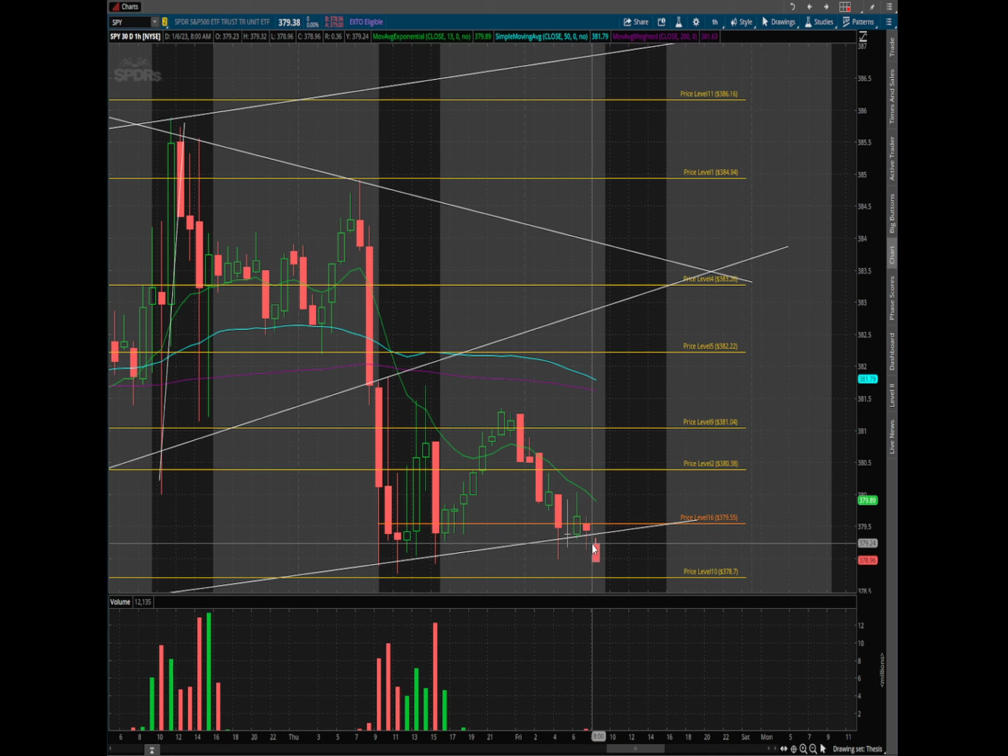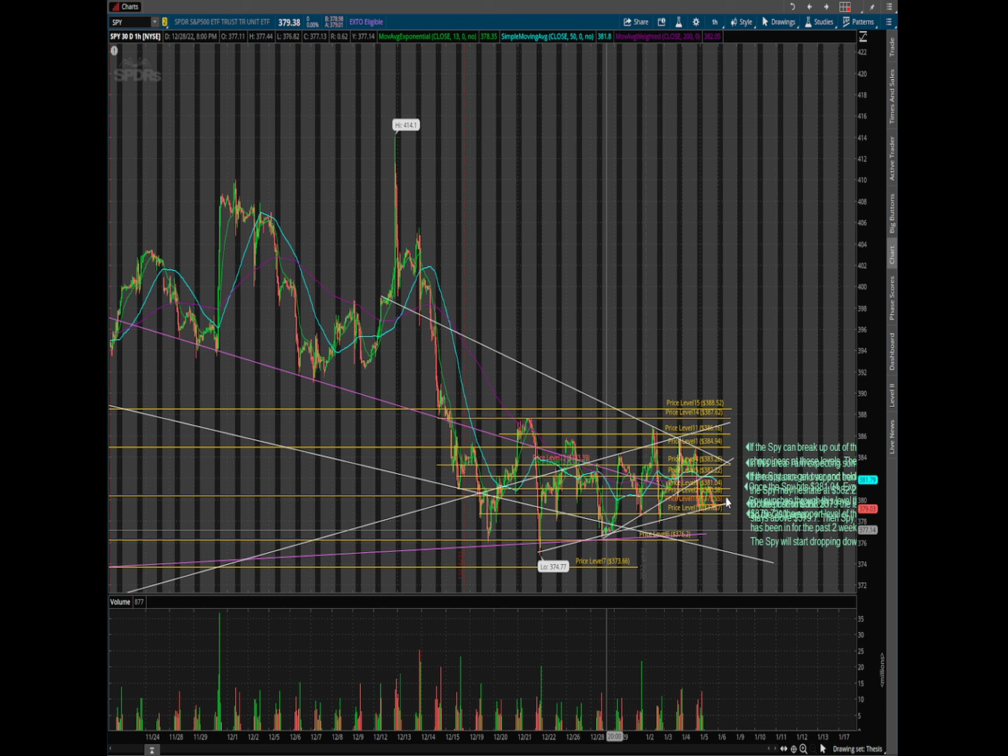Now if I want to catch the downside of this, right? Let's say that she's under this line of support. We got under 397.55 and she starts dribbling right here at 378.7. If she falls here, you can put your entry down here around 378.50 and be able to take the rest of the way down, right? This is how you play this out. Because if you try to catch it up here before she drops, you're liable to get caught and you're going to pull up forward.